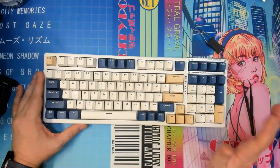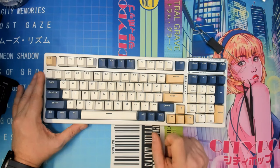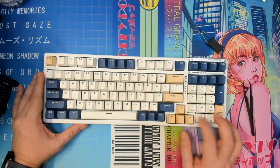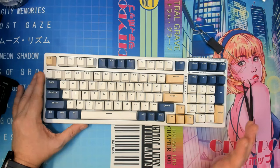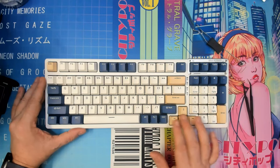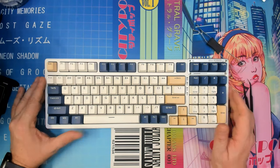Now, as far as layout, we have your standard 1800 layout. We've got the 1U right modifiers. We've got the 1.75U right shift key. We've got the arrow cluster separated out enough and down to the bottom so that we can find it with our fingers when we're looking for it. We do only have the standard 1U zero key on the numpad, but for most 1800s, that's just the standard. Unless they shift everything over, give this a full-size shift, and actually have this either down or closer, then there's room. But there really isn't in this case.